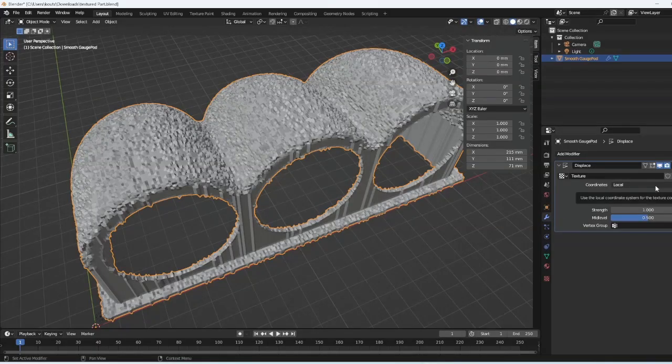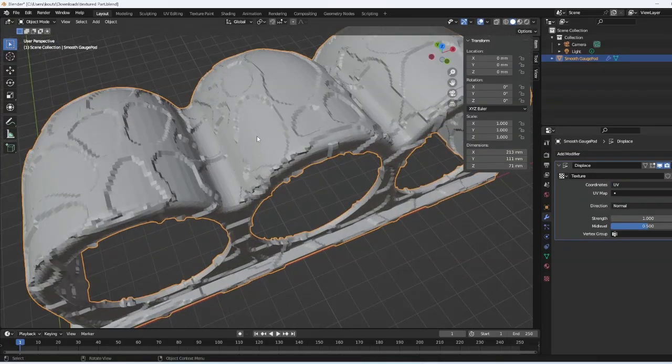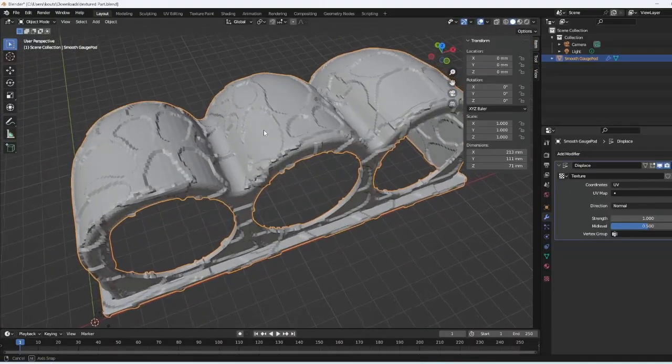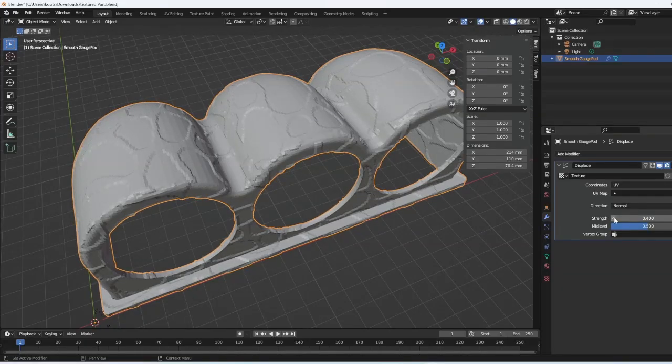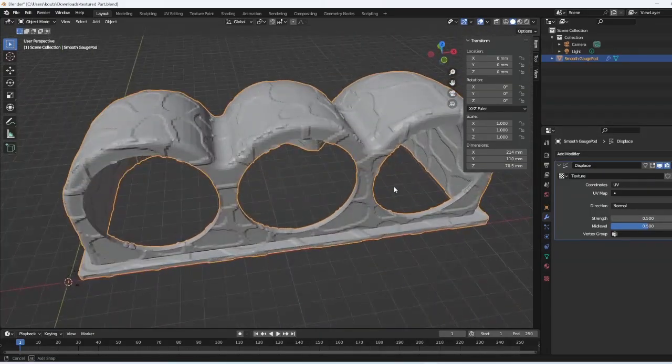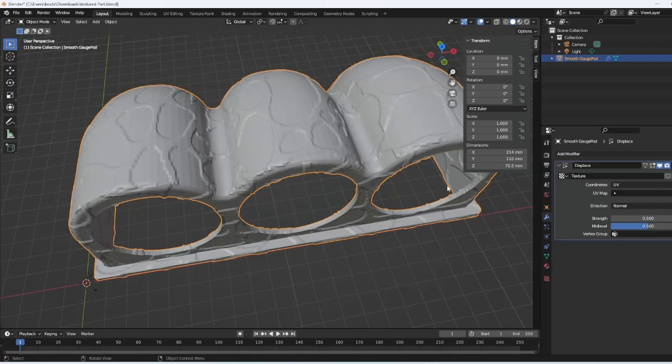And the local coordinate system actually has to be UV because we've created that UV texture. So you can see here, if I do that, then I've got this leather kind of texture that's applied, except that there is a problem, and we will get there. It's obviously way too big. So I can change the strength of this and make it more subtle, but also it's quite big. Obviously, leather doesn't come like that for a part that's this big. It has to be much more granular.